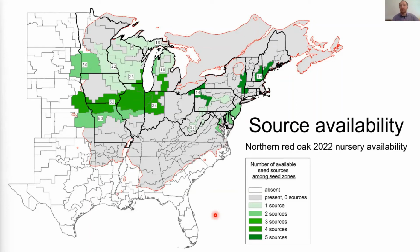And this includes northern red oak, which is the most commonly reproduced deciduous tree species in commercial tree nurseries in the US. And so what this figure depicts is red oak's range in gray overlaid over potential seed zones in different polygons. These seed zones are a combination of eco-provinces and cold hardiness zones. And then in green, these green polygons represent the number of sources from these seed zones that are sold in commercial tree nurseries available this year for forestry applications as opposed to landscape purposes. And the outcome here is that less than 15% of these potential seed zones are represented for foresters to be able to buy. And so this trend in inadequate seed source availability is further exacerbated for all of the other species that we've been looking into.